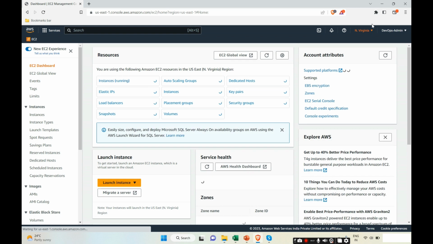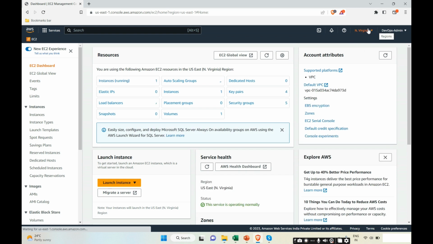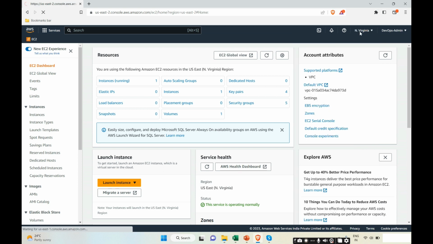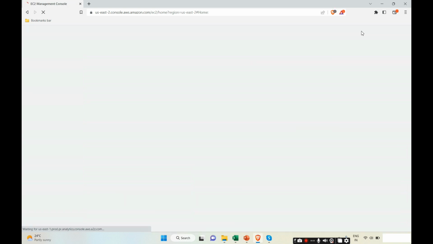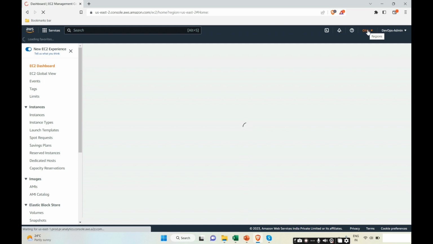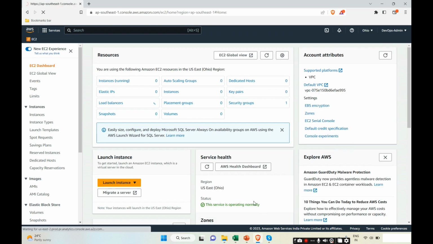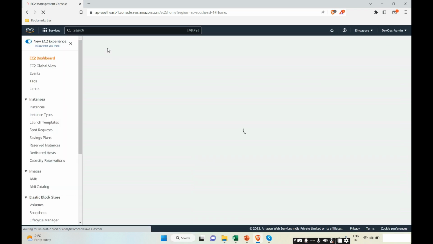If you see, there is a region mentioned, in which you want to create this machine. I can change it from North Virginia to Ohio. I can change it to Mumbai. Any region I can change. I can change to Asia Pacific, like that.